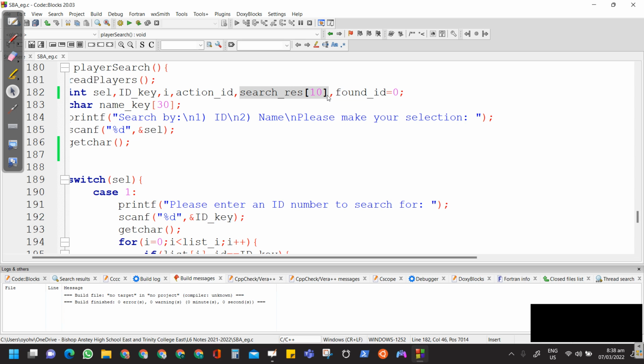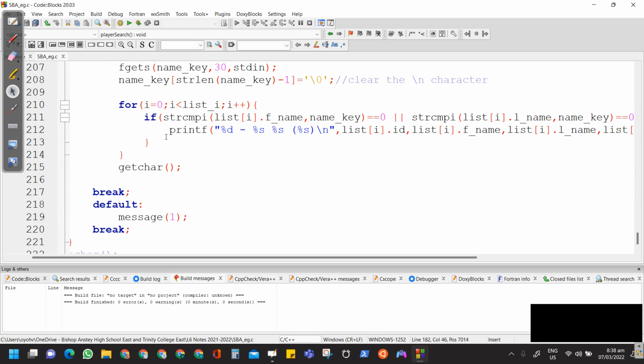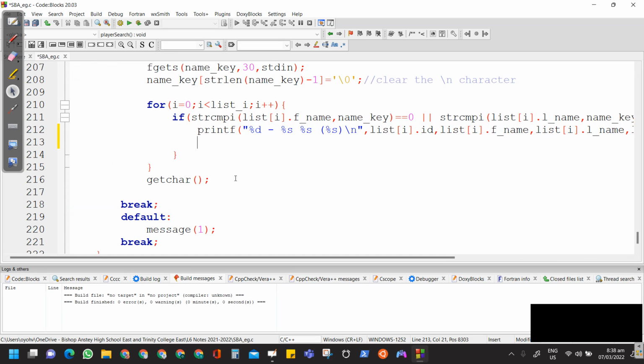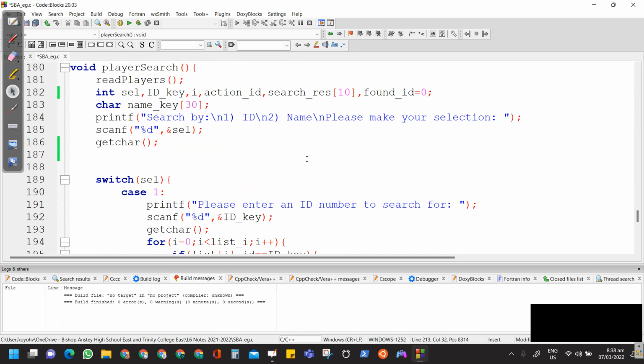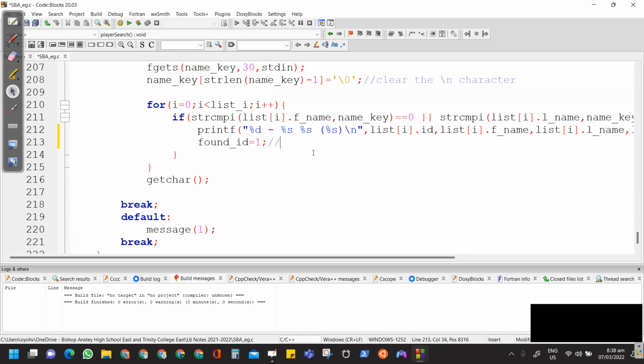Yeah? And we could say found_ID is equal to 1. Okay, just like here, we want to just switch our found flag to 1.